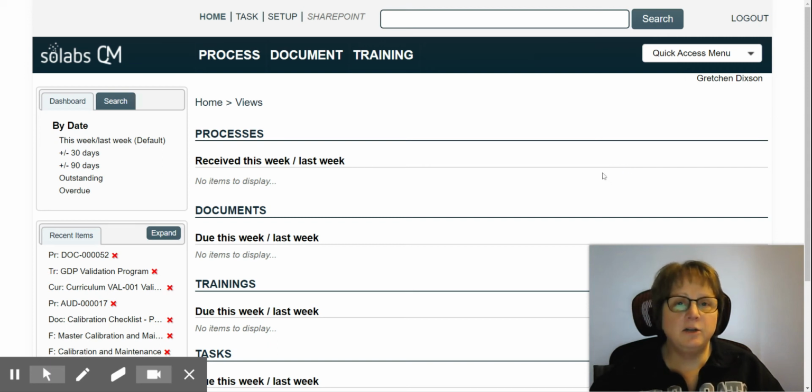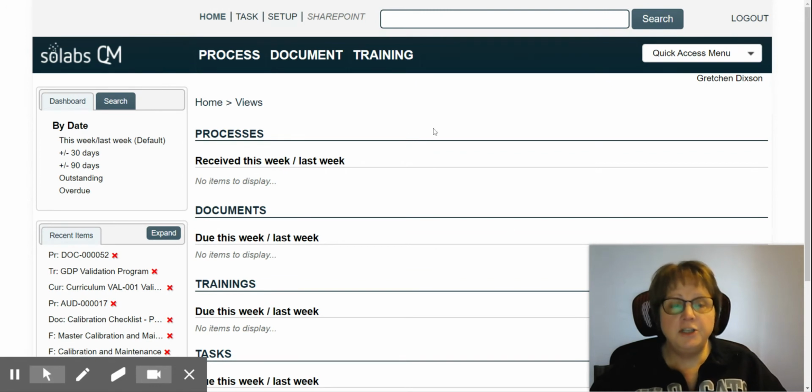Today I'd like to take a closer look at how someone would initiate a document control process. If you've seen our overview, the document control process allows a means for someone to request a new document, a revision to a document, or to retire a document while centralizing the processing of those documents to one or a couple of people at your site.